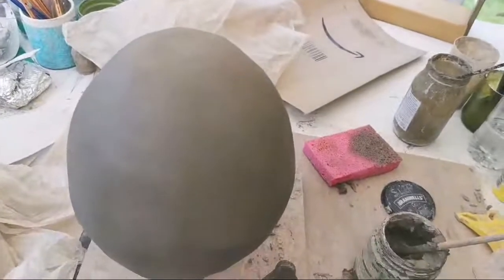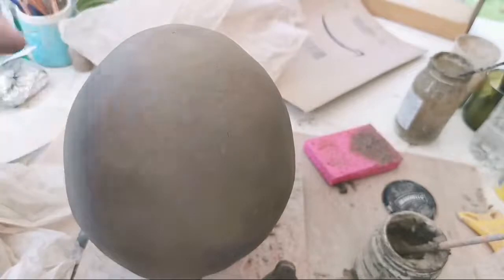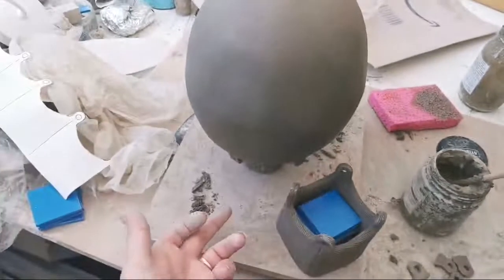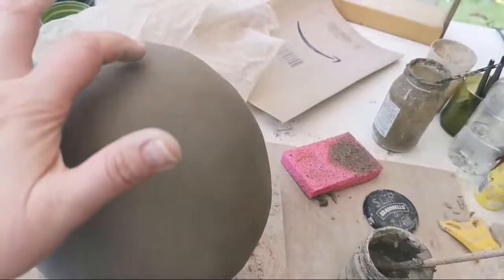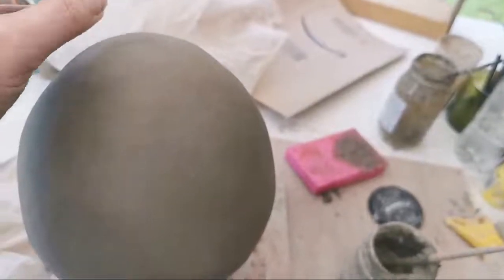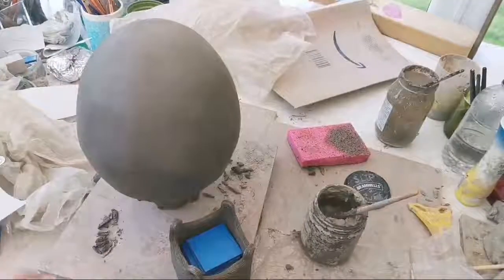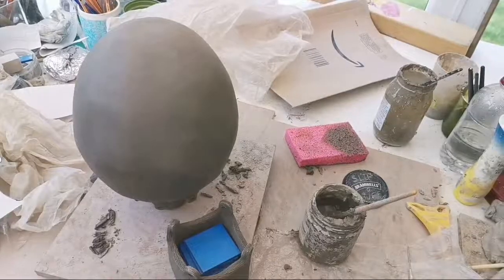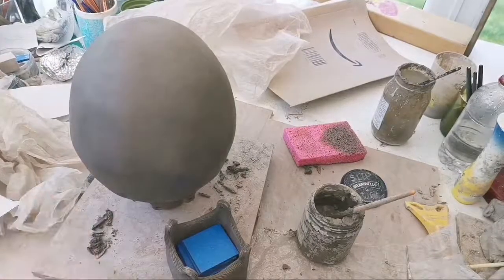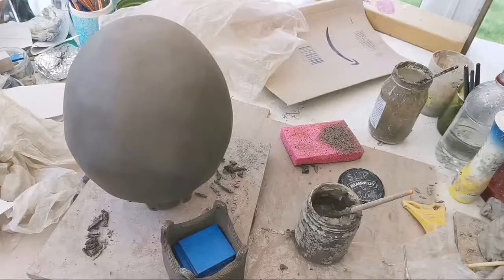If you don't want to make this into a light shade, you wouldn't cut a hole in the top and feed the wire through and put the light bulb at the bottom there. You would just put another loop there, or you could poke two holes through, thread your wire through and hang that in a tree or from a ceiling or anything like that. You could use fishing wire, which is really, really strong. That would hold the weight of the ceramics on the ceiling, and then you would just apply a screw hook to your ceiling and you can hang it up.